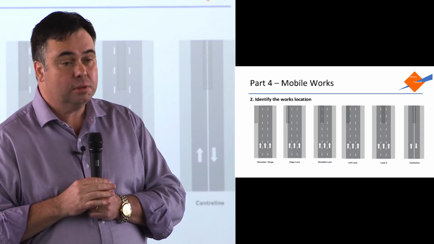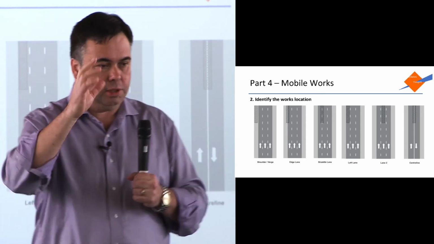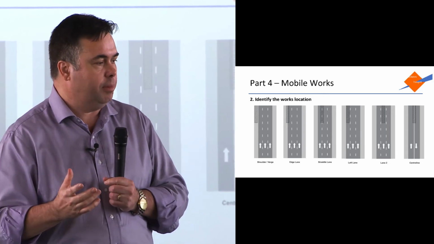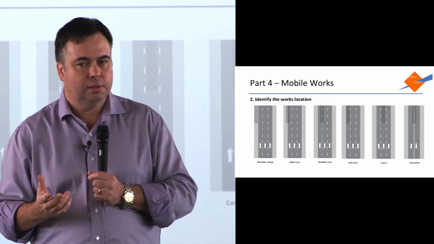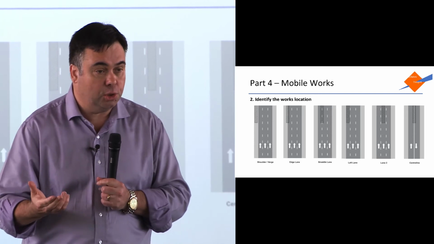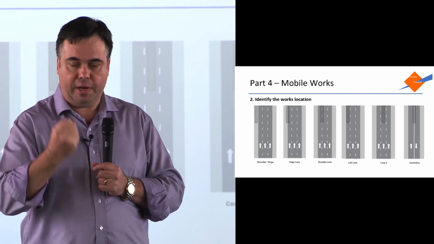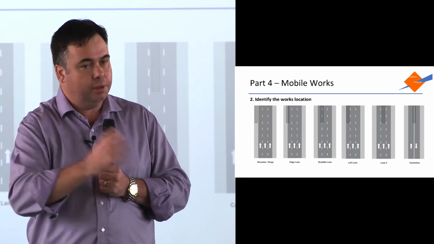Not hard to do, because frankly, once I've done the first one, it's just copy and then move vehicles around to comply with the different lane requirements. It's not a hard task. But that's best practice. That's me making crystal clear to those people out on site, for each lane, where each of the vehicles should be. No confusion.